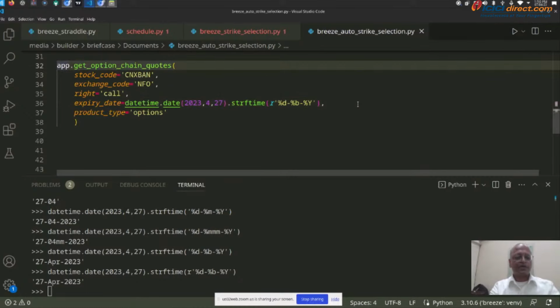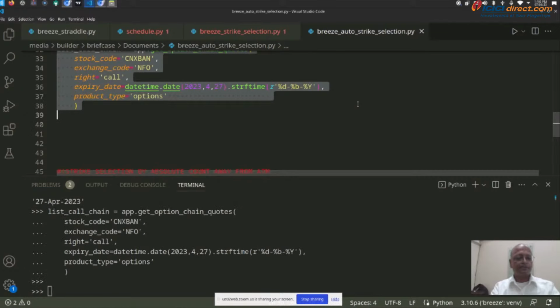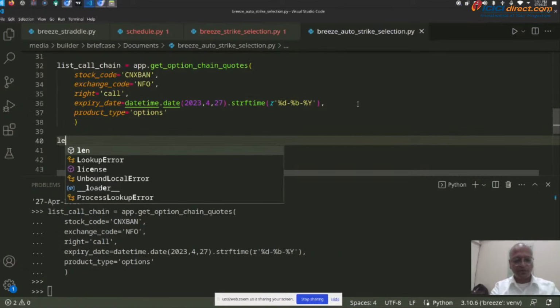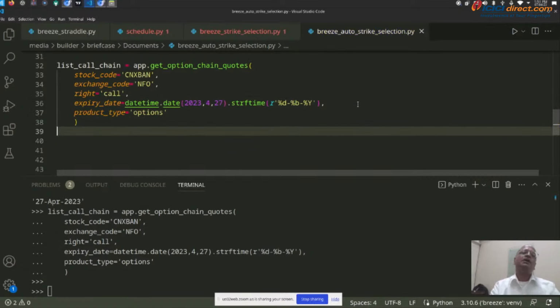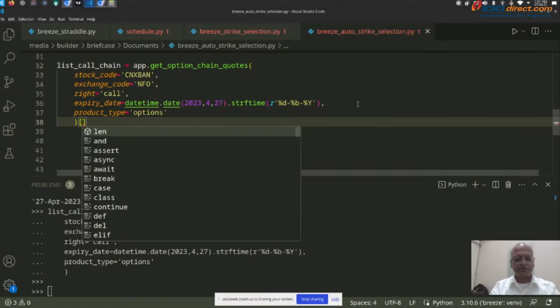All right, so this should get us the call chain. So list call chain is equal to app.get_option_chain_data. All right. Without flooding our terminal, let's try to see how many with the length. Oh wait, it must have returned a success code also, right? So if it returned a success code, then we need the list within the success.